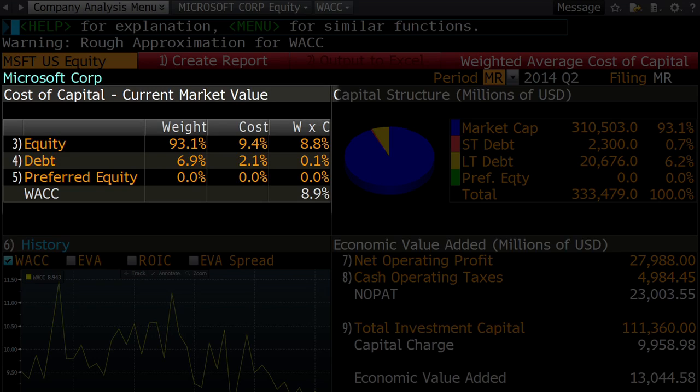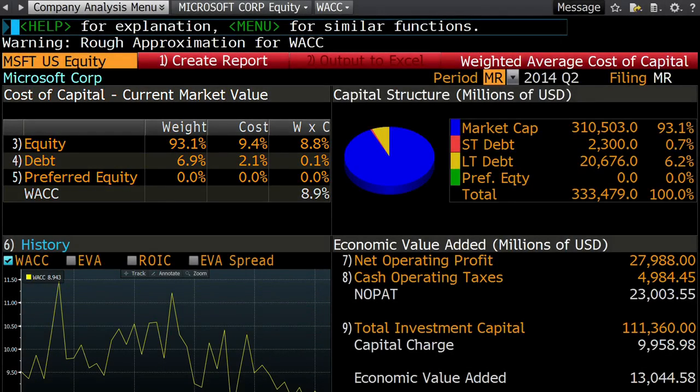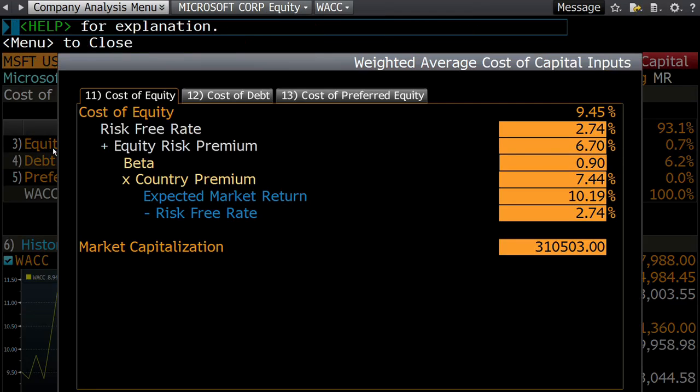Under cost of capital, you see that they've broken down the equity and debt and the preferred equity. We're going to focus on the equity and debt. Notice that they have the debt ratio of 6.9%. We had 6.92, so we actually have some agreement here with Bloomberg's calculation. They also show the cost of both equity and debt. For equity, they show a cost of 9.4%, and for debt, 2.1%. Now, those are actually reasonably close to what we had as our estimates or our assumptions about these input variables, but we can click to see further transparency into how Bloomberg has calculated these.